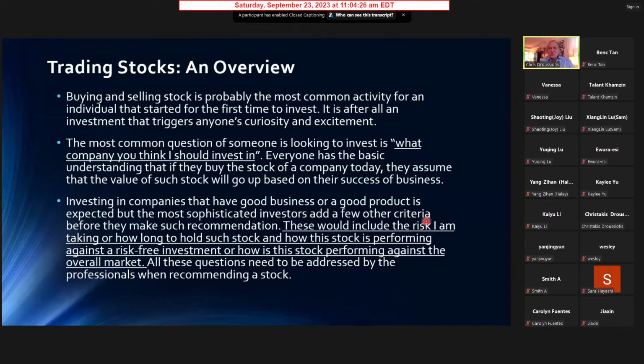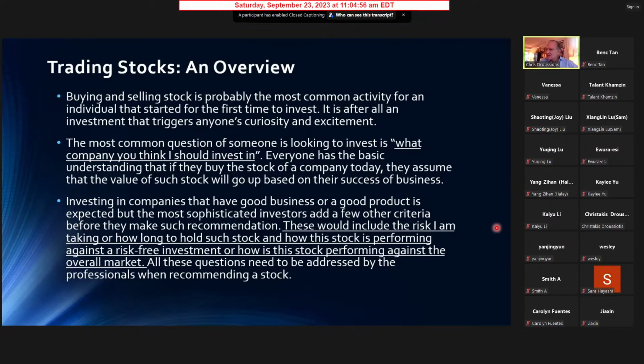Now, the most common question I get, of course, I've been teaching this and I've been in the market for 30 years in banking, is: what company do you think I should invest in? Well, I'm not an expert in the sense that you see every day, but an expert more than the common people. I can always find risks and upside and downside in every stock. Even the experts get it wrong.